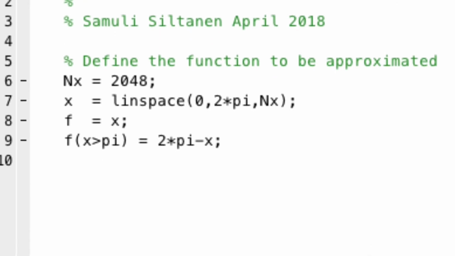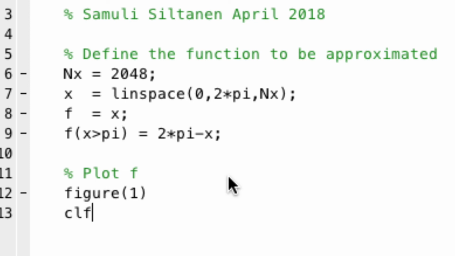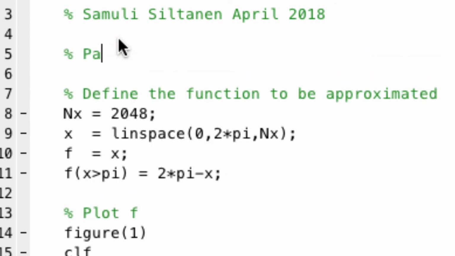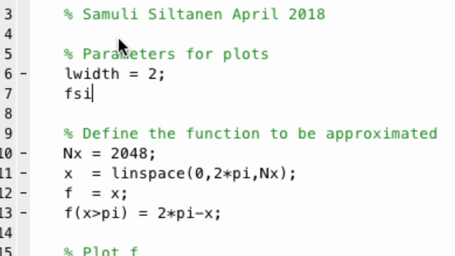I'm not sure if you follow my thinking here, so let me show it as a picture. Let's make a plot window, and let's plot like this. And actually, as usual, we need to do the line width, and actually we need to do the font size anyway at some point.